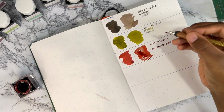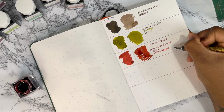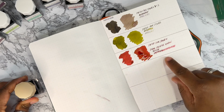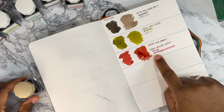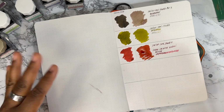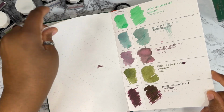And this, y'all, when I say the dual shading for this one is gorgeous, it's amazing. If you see this in my Hibino, you will be like, oh my gosh. And you could see here, that's why I did it longer, so y'all could see how it goes from light to dark, light to dark, light to dark. It's so pretty. Okay, so these are my Sailor Ink Studio inks. And I feel like this page is a fail. Oh my gosh, it's just ink everywhere.